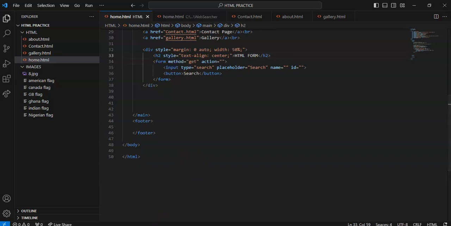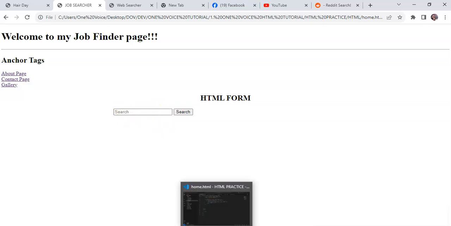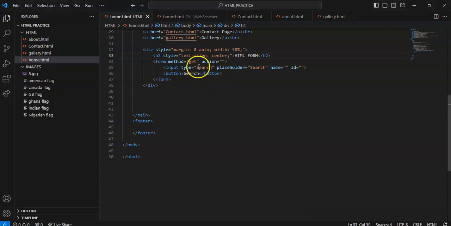As of now, this is what we have, nothing serious, just this and the search. If I click on search, it's not going anywhere because it's not connected to any place. But what we want now is to ensure that when I submit from here, I can actually request information from Google. So we want to make our own Google search. Let's just customize it.